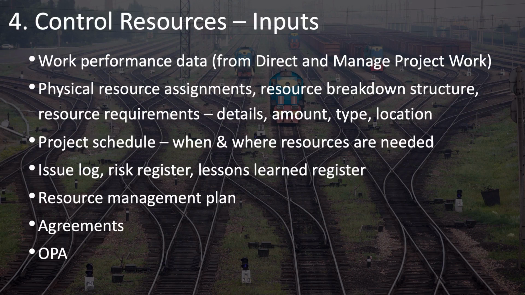Your issue log, that includes any information that is related specifically to resource issues, such as delays in getting the resources you need, or a lack of resources, or not getting the right quality of resources. Your risk register and your lessons learned register. Also your resource management plan, of course, because that includes your plans and guidelines for how you're going to control resources, as well as any existing agreements that are in place that you need to be consistent with when you're managing your resources, and some organizational process assets.